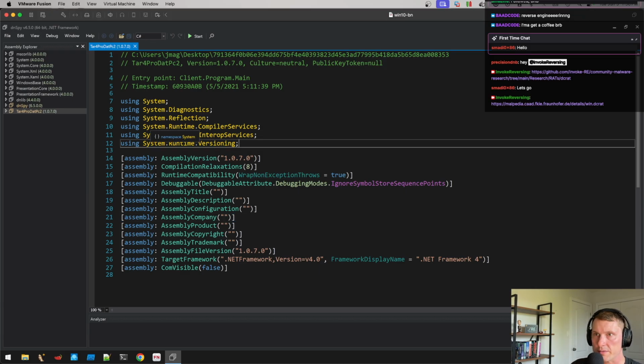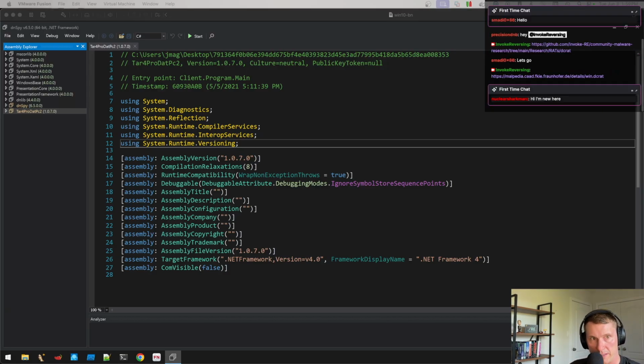Okay, cool. So I opened the sample that I provided in the repo, and we can see the .NET disassembly. Actually, I'll back up here. This is a program called dnSpy, and this is probably the de facto standard tool for analyzing .NET assemblies. There is a current fork that is up to date called dnSpy X. So let me link that as well, just in case some of you are not familiar with dnSpy X.